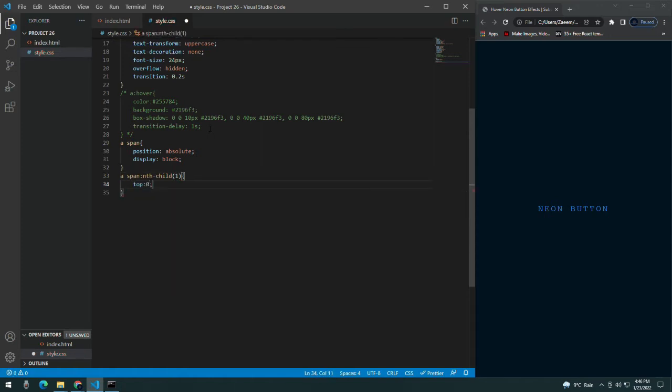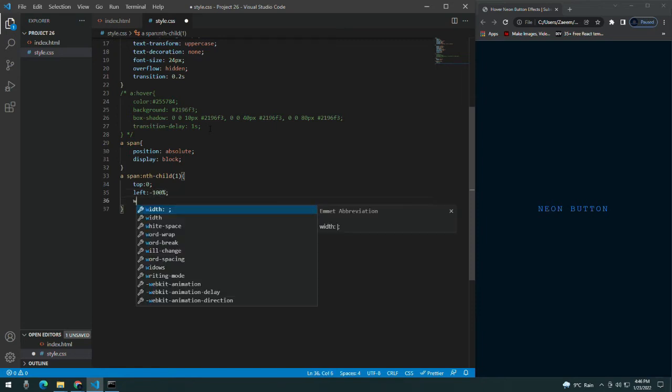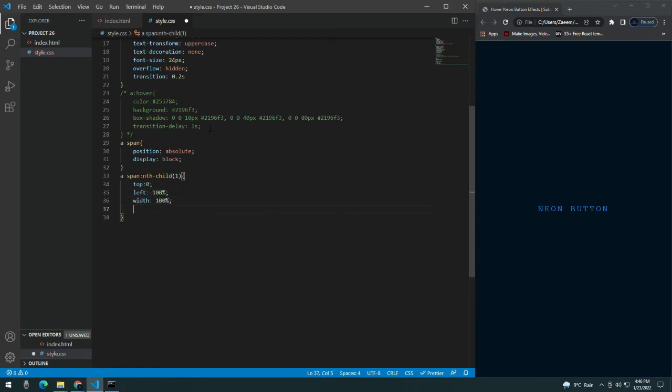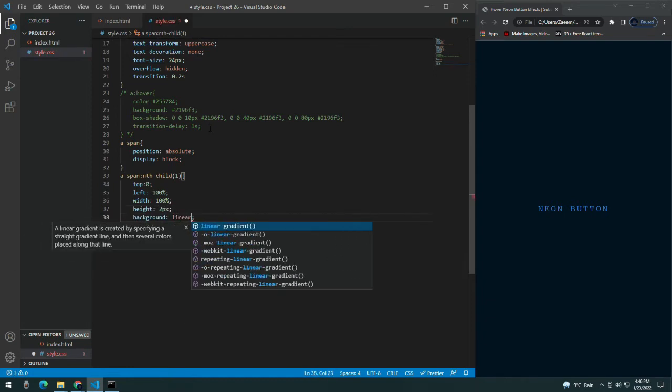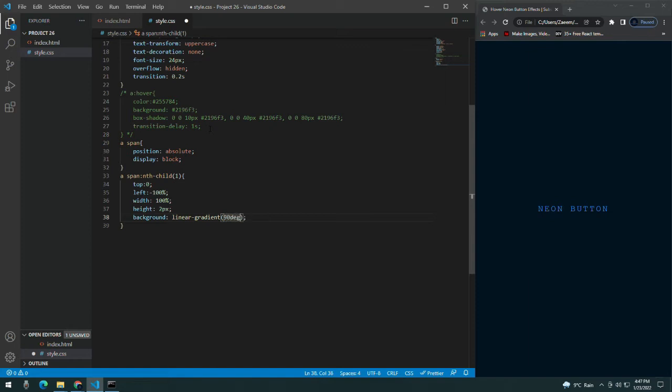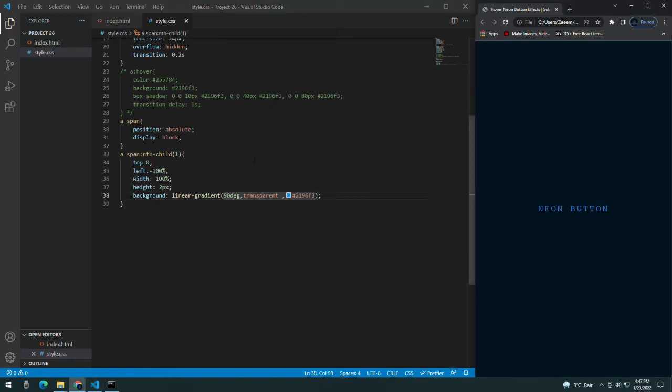For the first child, top should be 0, left should be -100%, width should be 100%, height should be 2 pixels, and background should be linear-gradient 90 degrees, transparent, then the color. Top should be 0, left should be 0. Now you can see the top animation, but it's not moving.